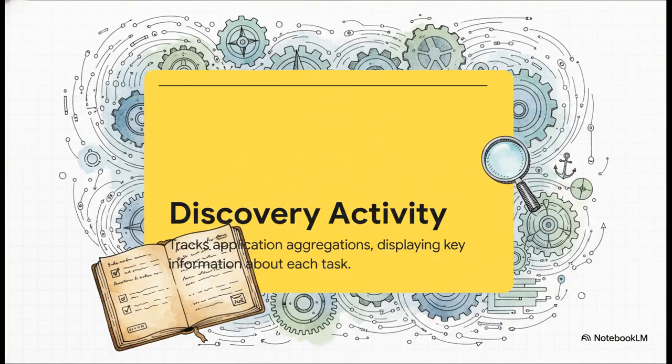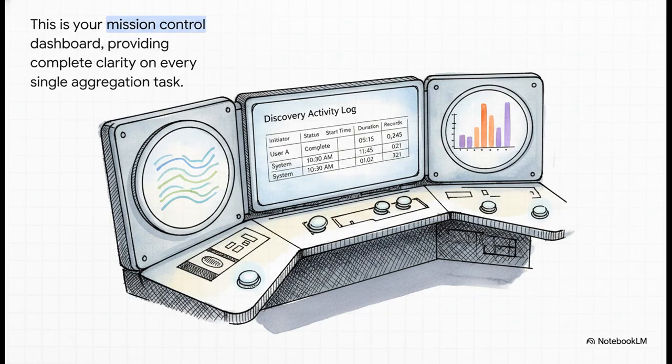So what is this thing, really? Well, think of Discovery Activity as the official logbook for your system. Every single time an aggregation runs, when SailPoint pulls in data from an application, an entry gets made right here. It becomes your one and only source of truth. Honestly, the best way to think about it is like a mission control dashboard. It's not just some passive log file, it's your active command center, and it gives you a complete, crystal clear history of every single critical aggregation task.